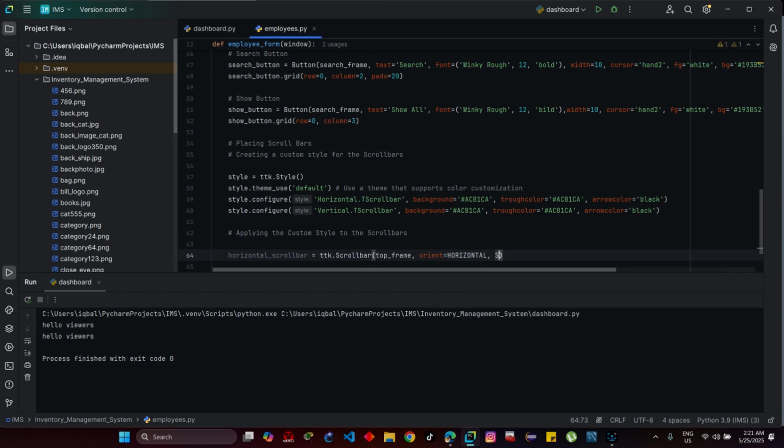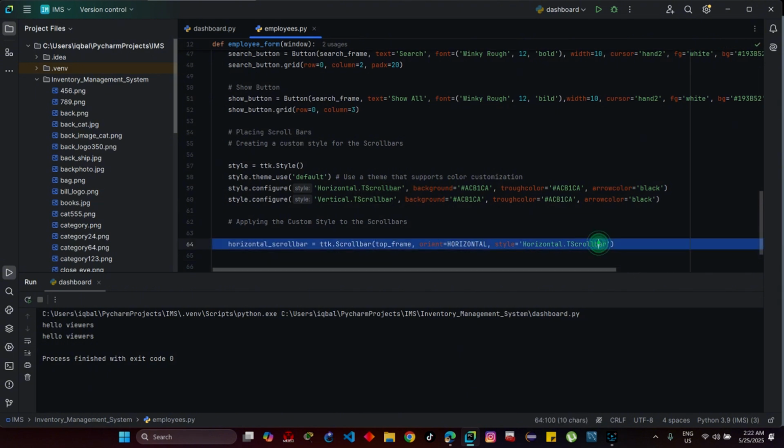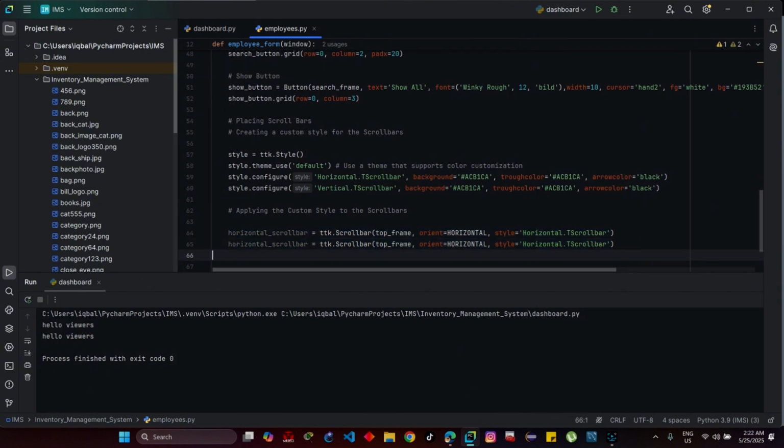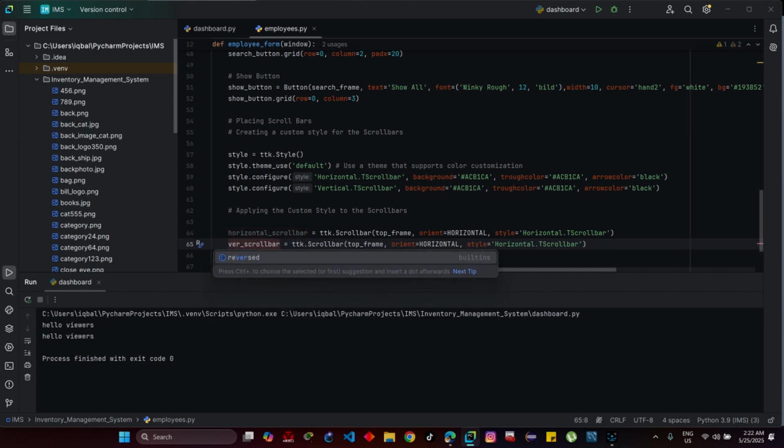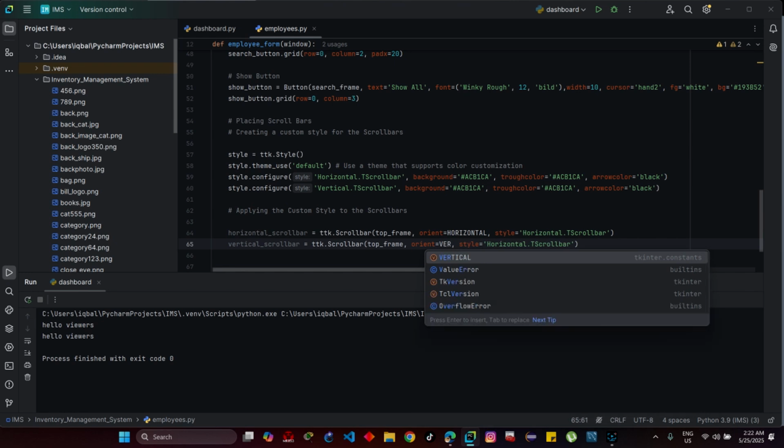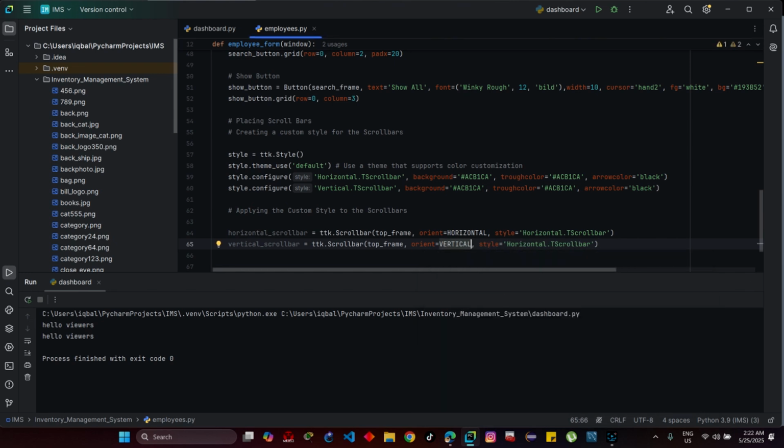Style will be horizontal dot scroll bar. And I will copy this again, paste it, and change the name of the variable to vertical scroll bar. I will change the orientation to vertical, and the style also to vertical.